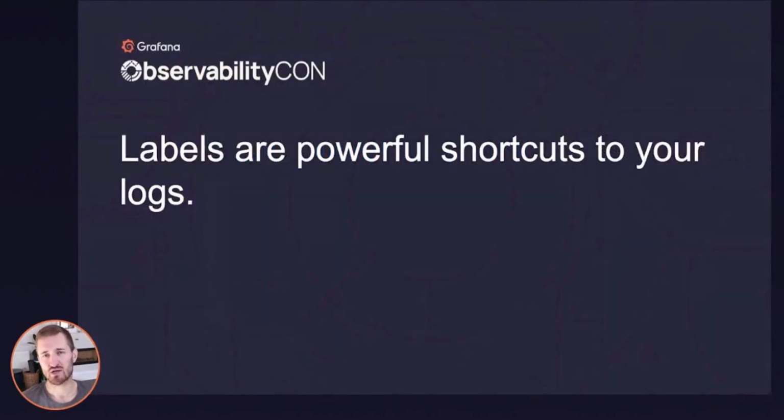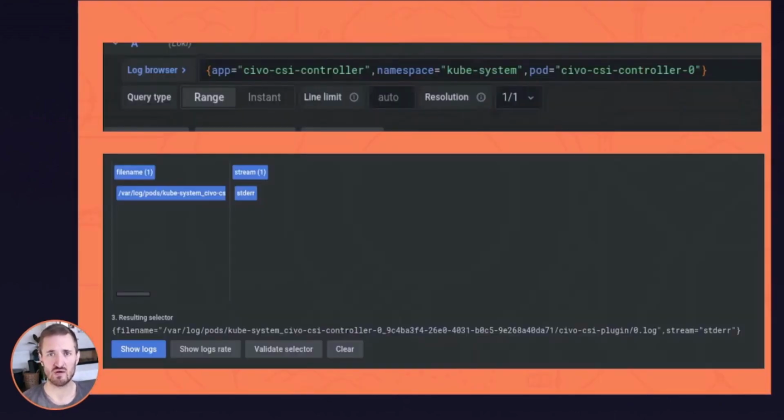Labels are powerful shortcuts to your logs. If you're writing structured logging solutions and you have a standard set of labels and fields, you can really gain the benefit of seeing these within Loki by being able to quickly drag and drop into those labels to find out the information you need. As you can see in this example, if I want to see what's going on in Civo's CSI controller, I know that the app label exists and we've labeled that in the manifest for that controller, and we can pull that straight out. And that's a batteries included solution. We've not really had to do much additional work there to make that happen.